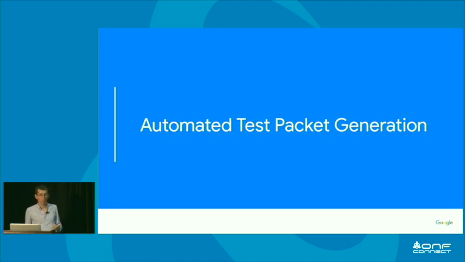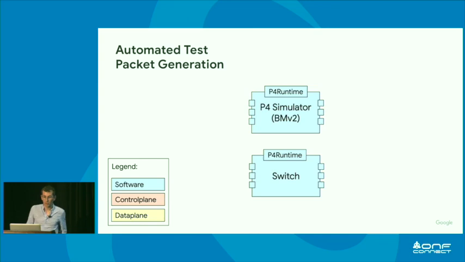All right, so that's what we do on the control plane side of things. And I'm now going to move on to the data plane. The setup there looks as follows. We have our P4 switch, and we also have this P4 simulator called BMV2. And it's open source that we're using.